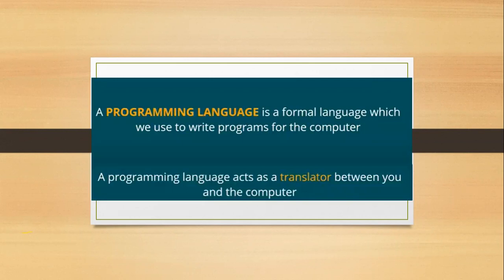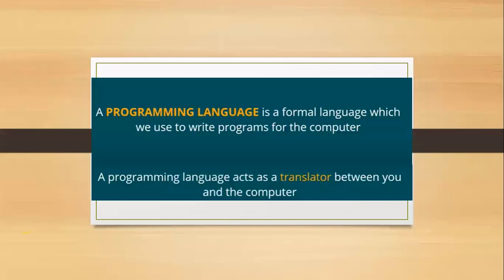Then now we come to a programming language. A programming language is a formal language which we use to write programs for the computer. It is basically just a language, like I'm right now speaking in English. I can speak Swahili, I can speak my mother tongue, and I know all of us have different languages that we speak. So the language that we use in writing these programs is what we are calling a programming language. And there are so many such programming languages in the world. There are so many, so many, so many.